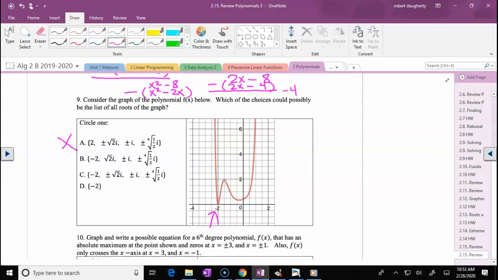This thing has multiple terms. I see 1, 2, 3 terms, so it's got to be at least a 4th degree polynomial, okay? So it's got more roots. They're complex. It cannot be this one because I've got different roots that are complex in this particular one. So now it just boils down to which of B or C.